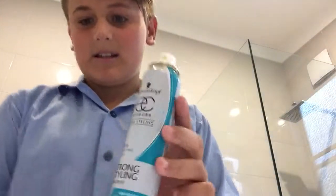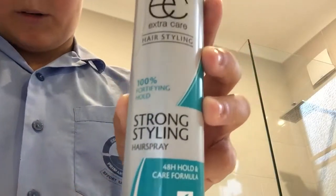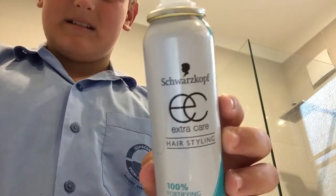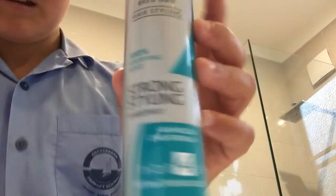If you want, you can use this spray bottle. I don't know if you guys can read that.